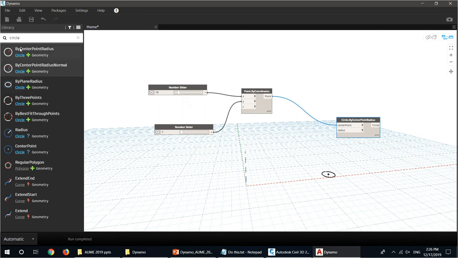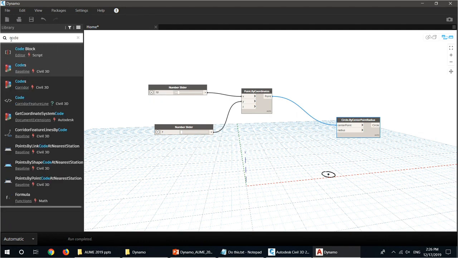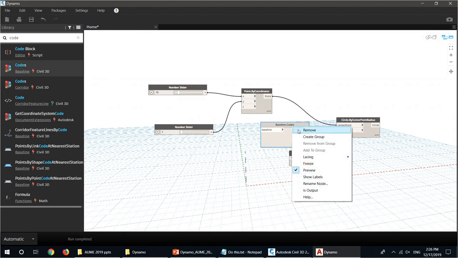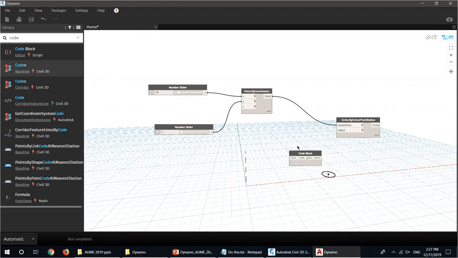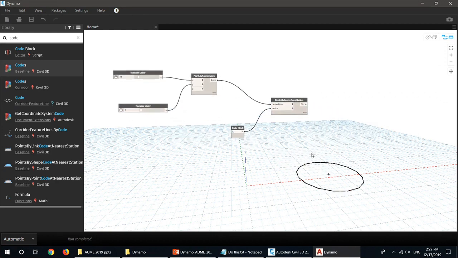I need maybe a code block, and I'll talk about code blocks because this is another way of scripting with Dynamo. Let's say 5, and then put it into radius. So I've created here a simple circle.